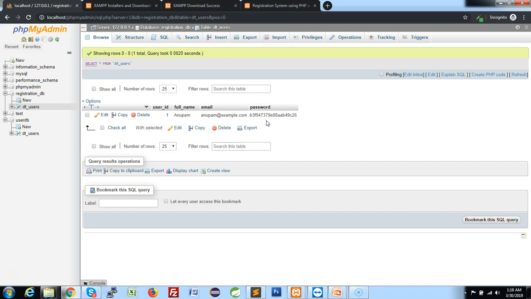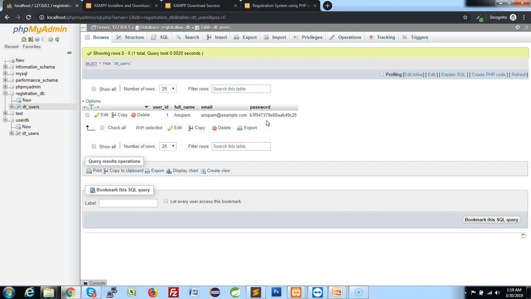So that's it from this video. You can extend this form much more professionally and securely by adding an email verification for the user, that whether the email that has been entered by the user is proper or not, whether that particular email actually exists in real world or not. That is number one. Second thing, you can add a captcha which will prevent all the bots from randomly registering into your system.